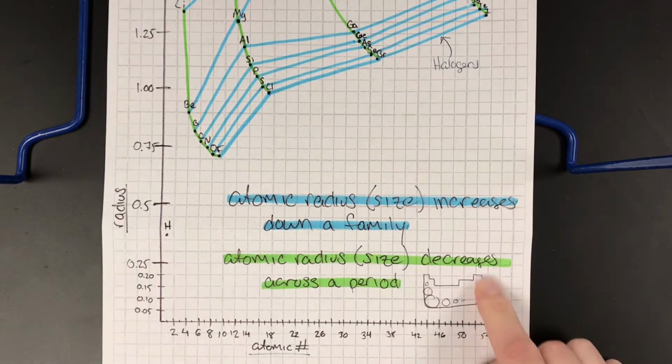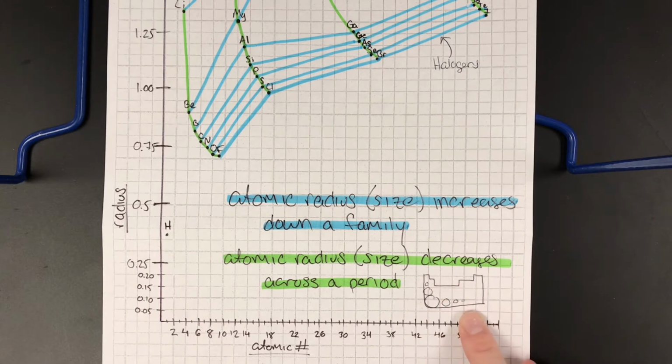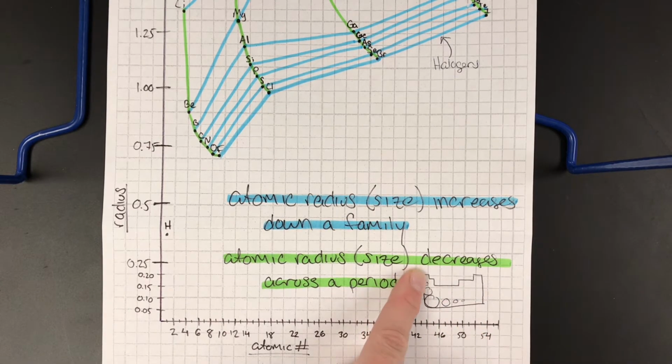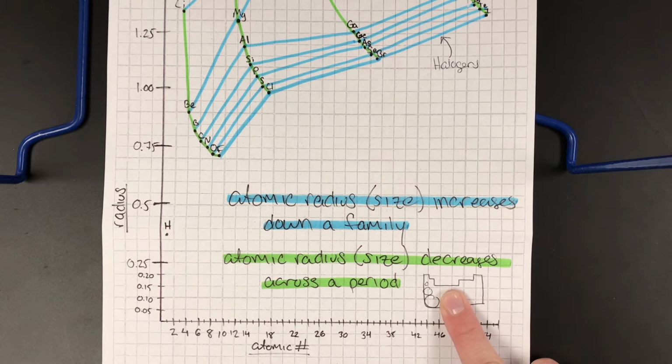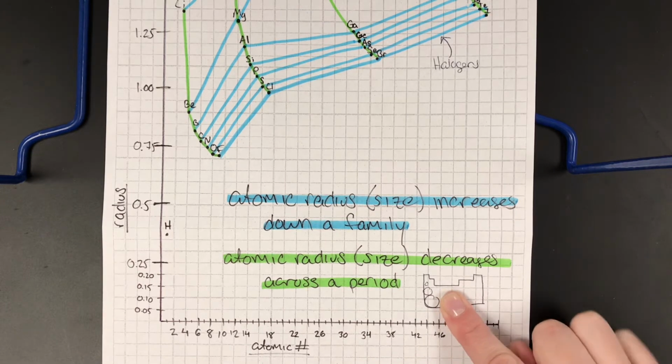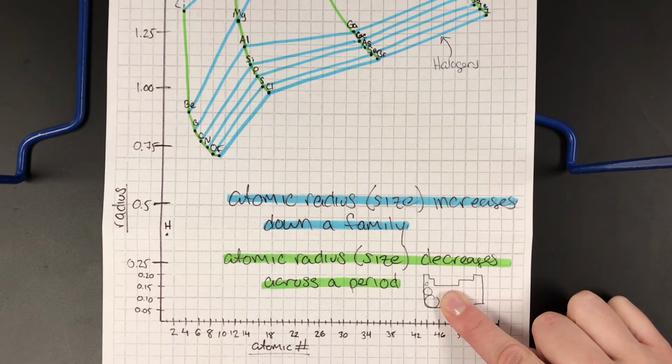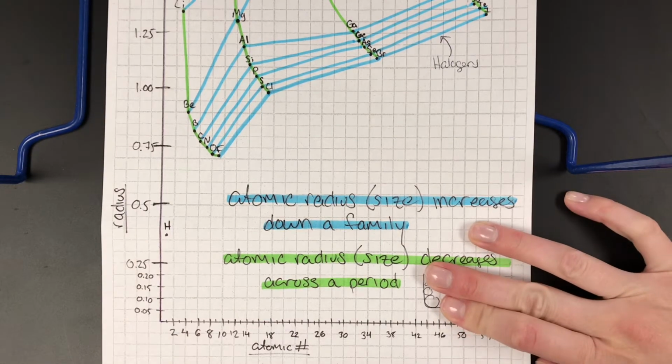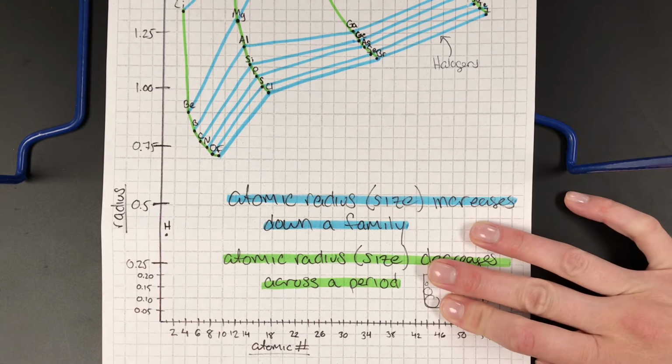Hey, down here in the corner, see this little tiny outline of the periodic table that I have? Well, as you go down, this is just a visual way of thinking about it. As you go down the family, the atom gets bigger. What does this kind of look like? A circle. It looks like Minecraft. How about a snowman? I was thinking snowman. No, not the periodic table, just that part. Snowman?